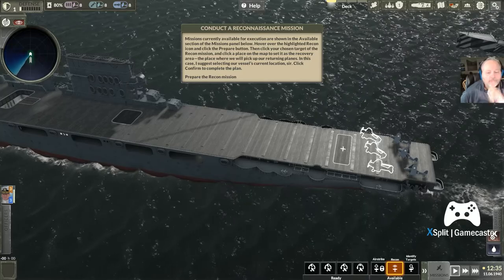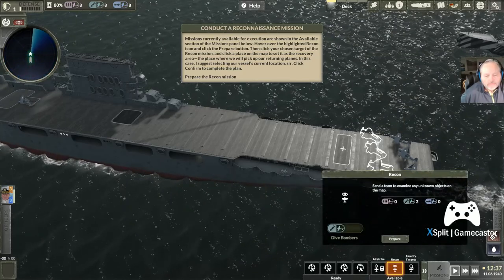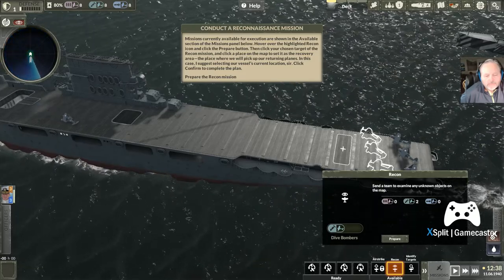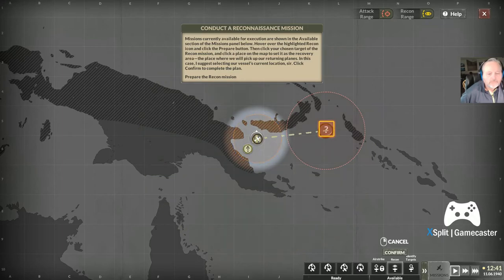Missions currently available for execution are shown in the available section of the missions panel below. Hover over the highlighted recon icon and click the prepare button. Then, click your chosen target of the recon mission and click a place on the map to set it as the recovery area, the place where you will pick up our returning planes. In this case, I suggest selecting our vessel's current location, sir. Click confirm to complete the plan.